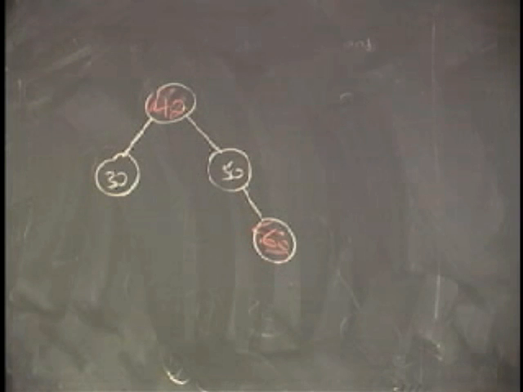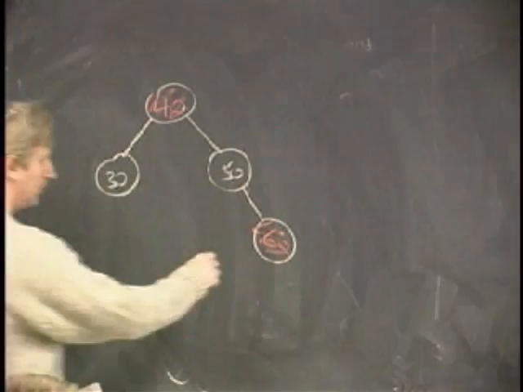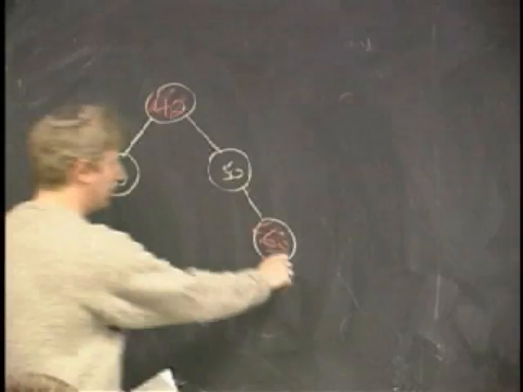Right. All right. So this is a red-black tree, and now we're going to insert something into it and see if we can fix it. How bad can it get? If we put a new number in, let's say we're going to put 70 in. 70 goes here in the binary search tree.